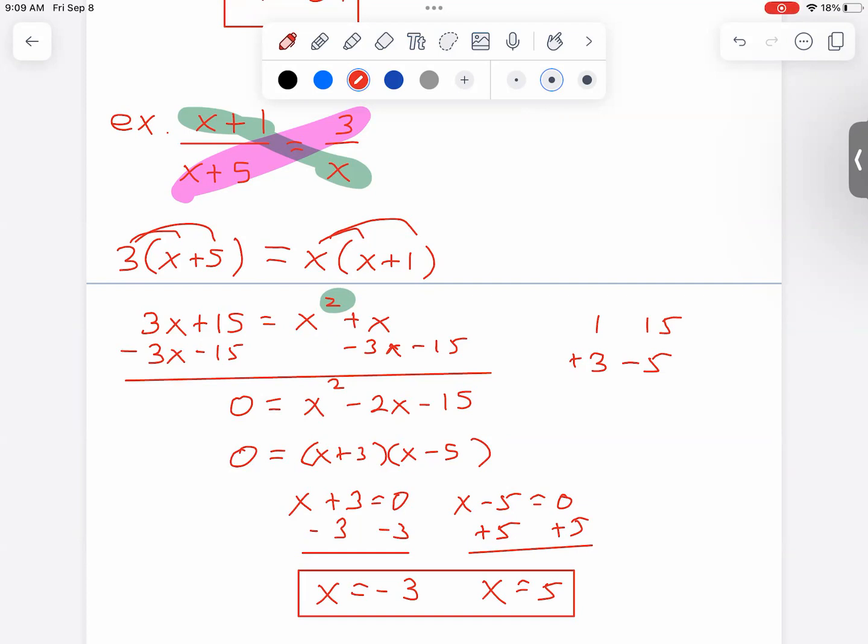Yes. Yeah. You can move it to the left. That would be perfectly fine. To answer your question, she said, why did I move everything over here to the right? I did that so that my x squared was positive. And if you moved it to the left, it'd be negative x squared. You could do that and then divide everything by -1 and make it positive. It just would be one more step, but you would get the same answers. Good question.